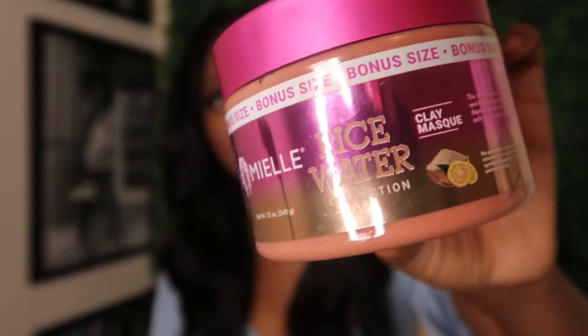Next is the Two-in-One Dual Clay Mask in the bonus size — 12 ounces — and you can use it on both your body and hair. For hair, apply a generous amount to damp hair root to tip after shampooing, leave on for 15 to 30 minutes with a plastic shower cap, then follow up with deep conditioner every two weeks. For body, leave on 15 to 20 minutes and rinse with warm water — you can use it on your legs, arms, chest, back, anywhere.